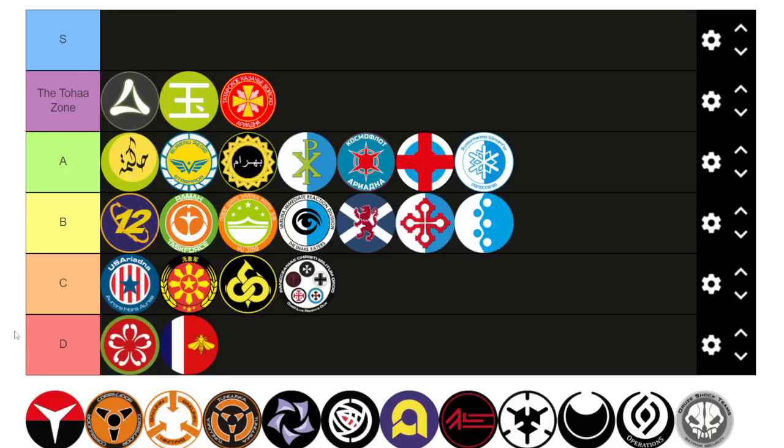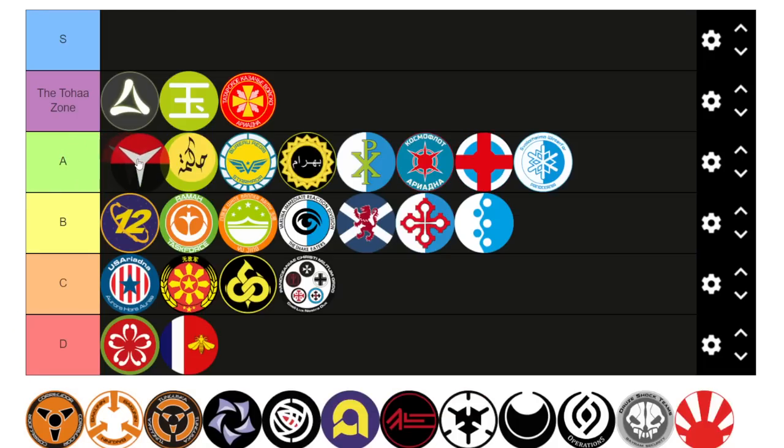I would actually argue that vanilla Nomads is not S tier. Oh no, I don't think so either. Thank God. That's what I think I would put vanilla Nomads. Something like that. No, I'd have them top of A. Oh no, I wouldn't put them above. I would not put them above Haqqislam. Interesting. Okay.